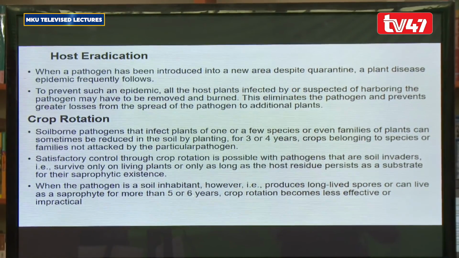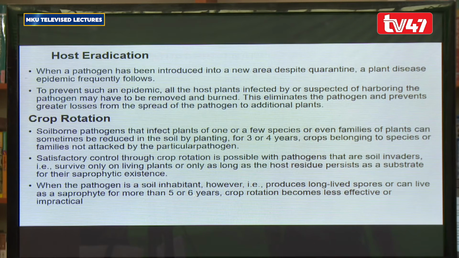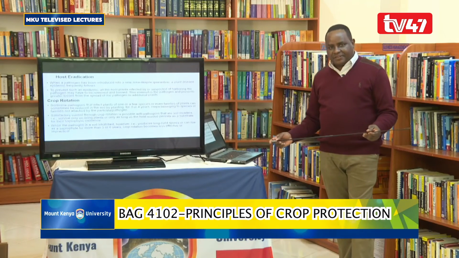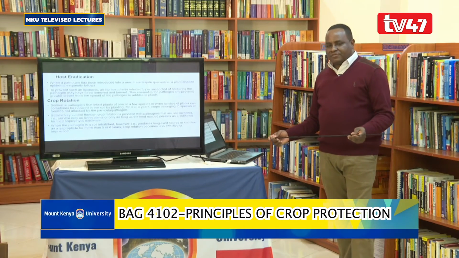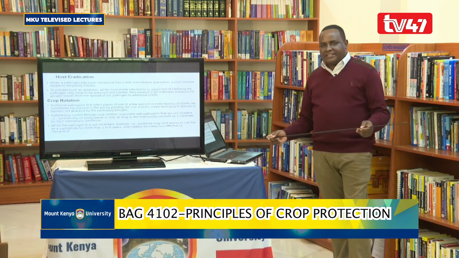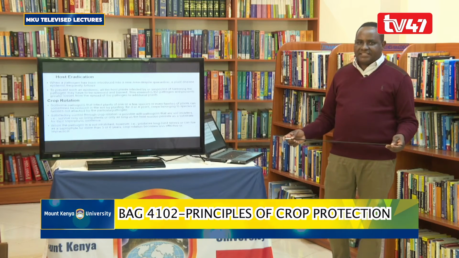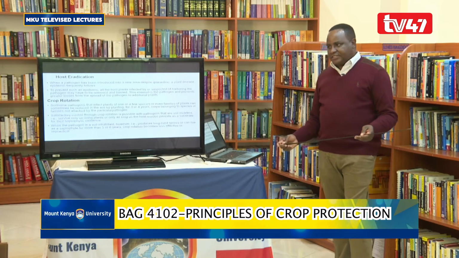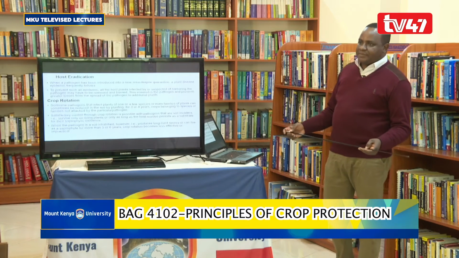I talked about crop rotation, how it is done, so that is quite critical. But please note that for effective crop rotation, to reduce the amount of inoculum, you need to observe crop species. You need to observe a minimum of 3 years. One of the challenges with crop rotation is for farmers who have small pieces of land and are in intensive production. Somebody has an acre or a quarter of an acre and is growing crops throughout the year. So rotating for 3 years becomes quite difficult. But for farmers with large tracts of land, you can easily practice crop rotation to reduce the amount of disease.